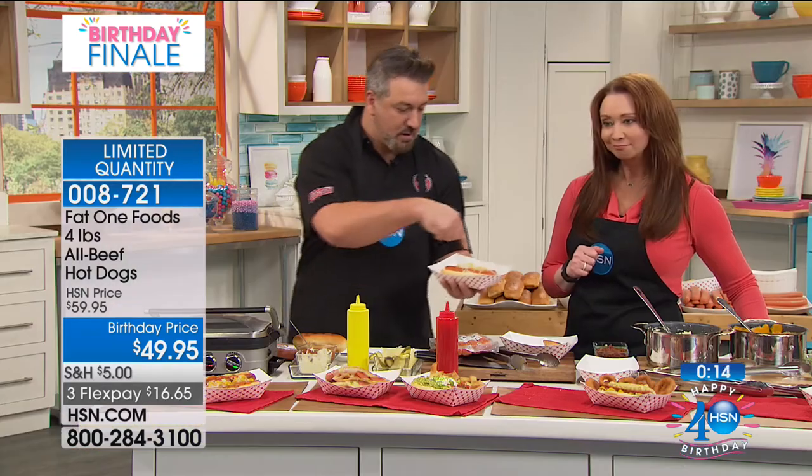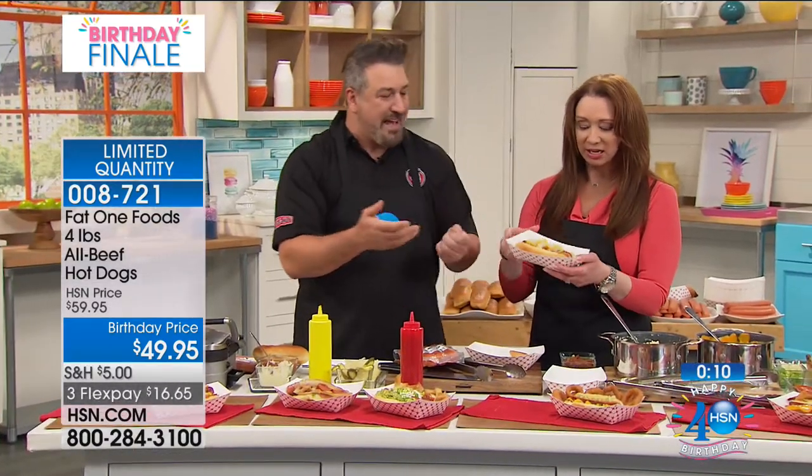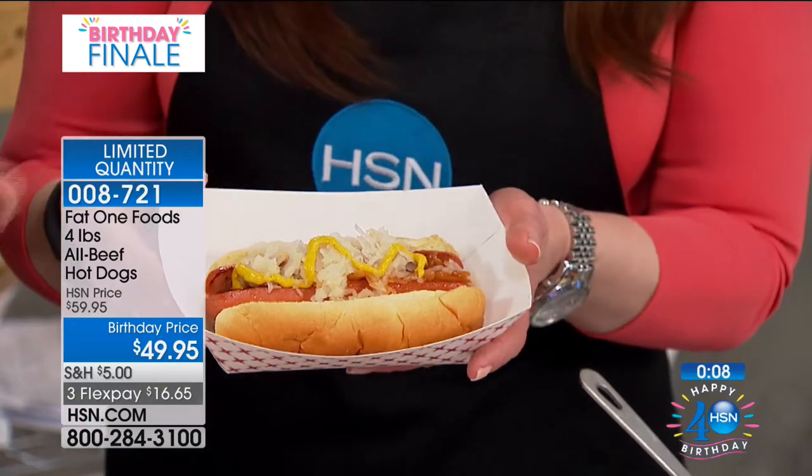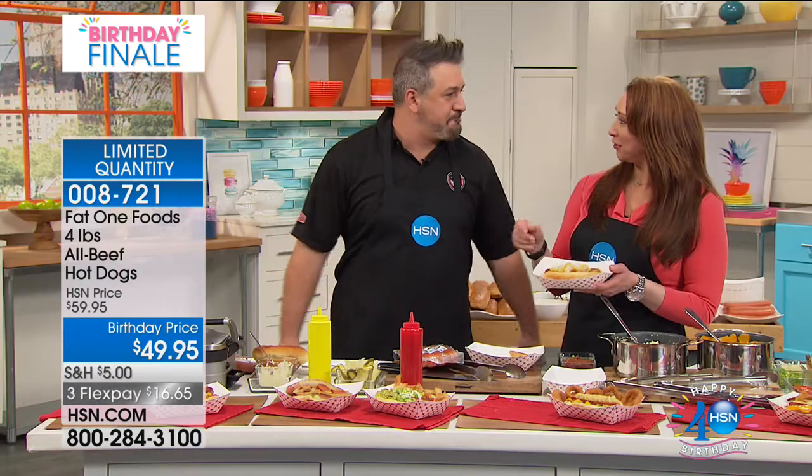And then you do a little zigzag. The beauty of that is when you lift it up, it doesn't fall out, because it closes and nestles it in there. It's my little trick. You guys could do it at home, of course. When you get the package, just butterfly it. Simple. Aren't you fancy? That's right.